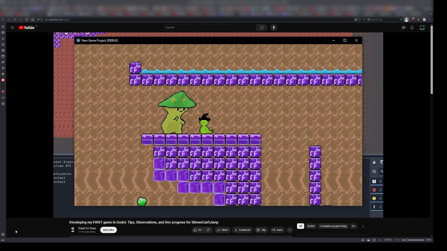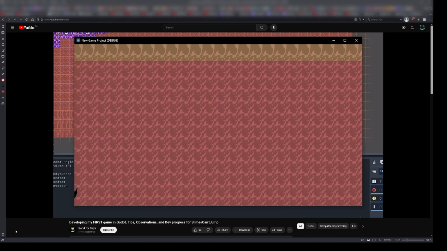This entire decision. Okay, so the slimes act differently. I did not know how to make player momentum not cancel out blob momentum, so I just said, no, it's not a bug, it's a feature.